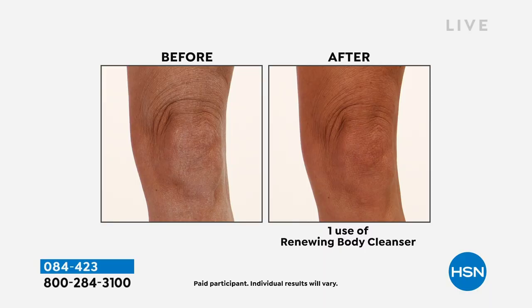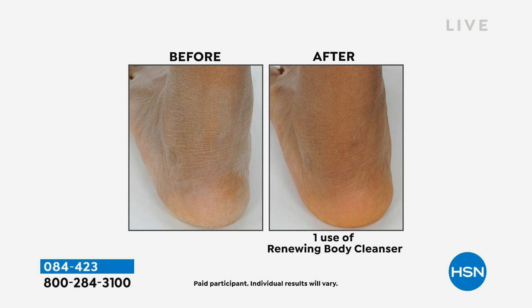There has to be a reason we make something in a liter size — it means that it works and you love it. In the before, you see that intense dryness — it almost looks like it hurts. But in the after, imagine your skin soft as a baby's bottom, supple, juicy, hydrated, glowing — and that's even before putting on any body moisturizer. That's the magic of this Renewing Body Cleanser because we are not stripping your skin. What's cleaning your skin is coconut oil-derived cleansers, infusing marshmallow root extract and aloe vera to make your skin more hydrated by cleansing.